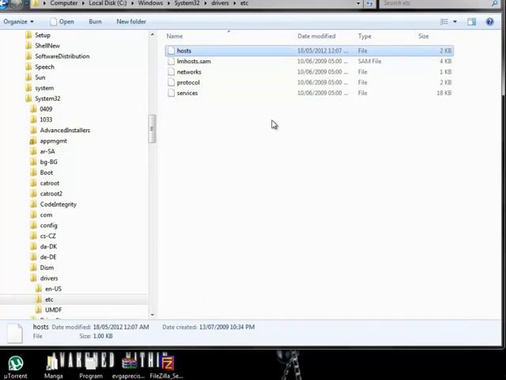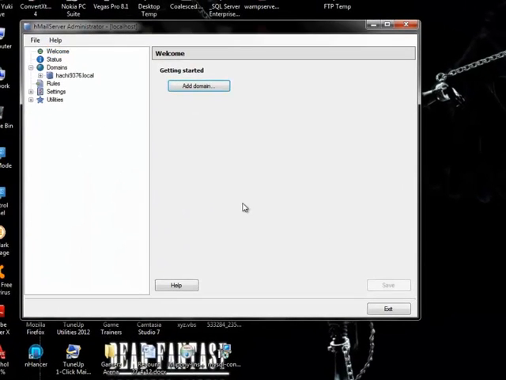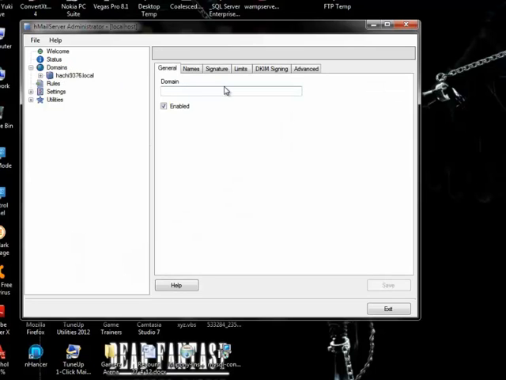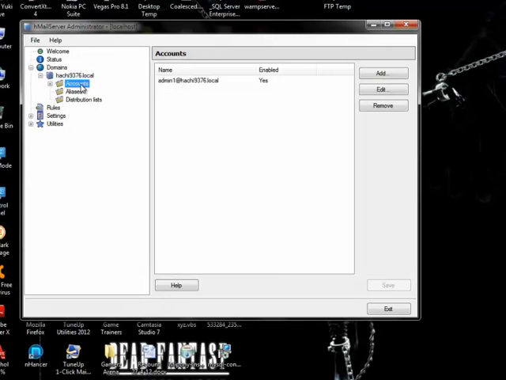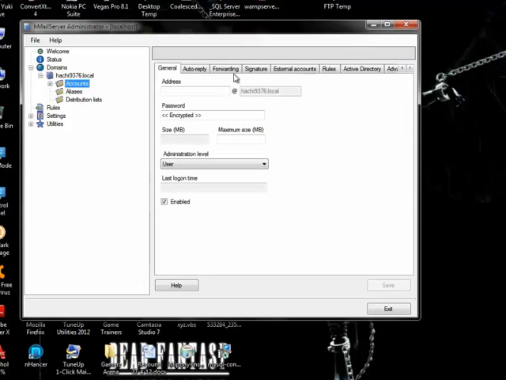Right, so after editing and saving the file, you're going to go back to HMail Server and add a domain. You're going to type the domain name here, and it'll show up here. As you can see, I've already created a domain for myself. Then you go to accounts and add a new account. You type in whatever name you want for the address.